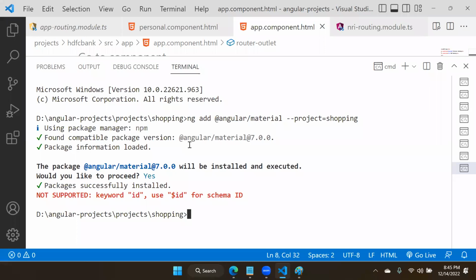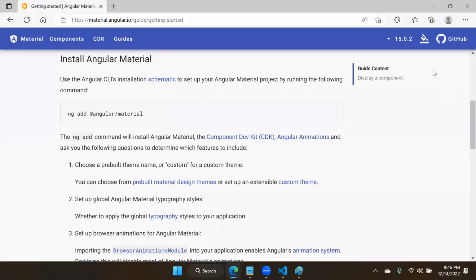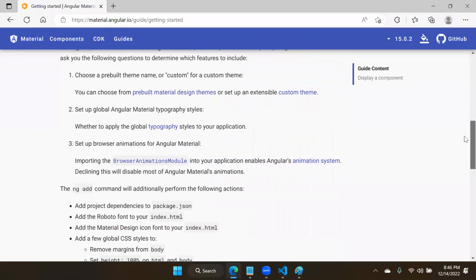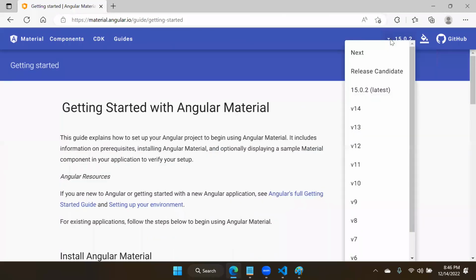It is saying some problem. Not supported. So the version is not supported, or any issue in installing. Let's check the version. The current version is 15.